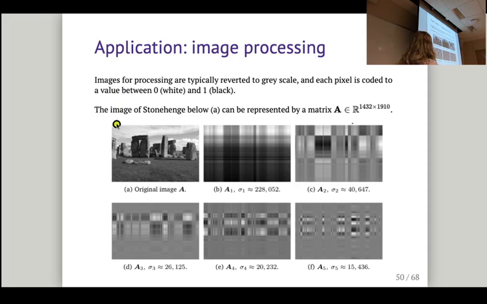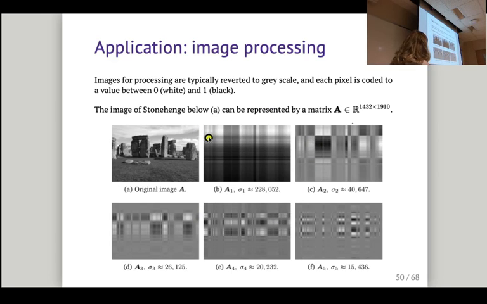So take this image, essentially treat this as a matrix of values between 0 and 1, and we can find those decompositions based on the singular values. Here's the first approximation. This is built using the first column of the U matrix, the first column of the V matrix, and the first singular value, which happens to be 228,000, and so on.